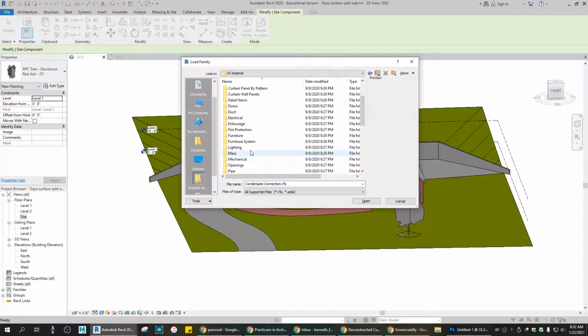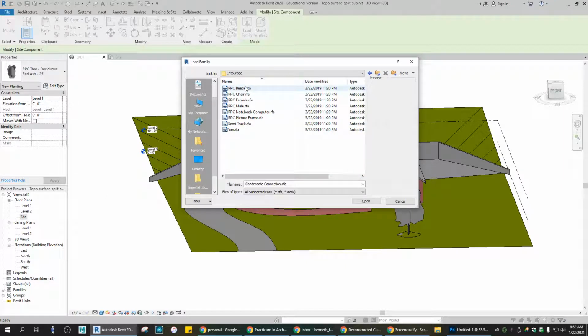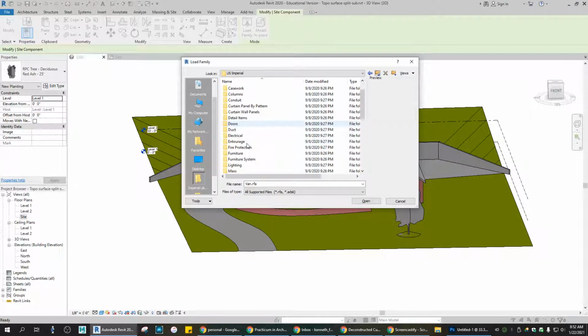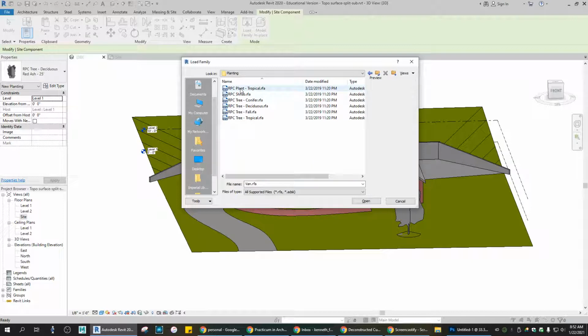There is also Entourage, might be an interesting place to look at to kind of fill in some space. You have people, guys, girls, computers. Yeah, you want to show people like sitting out in the park, working or something, then that's cool. You can do that. Vans, that's weird. Creepy van in your picture. Planting, there's other things you can add in here, other shrubs.